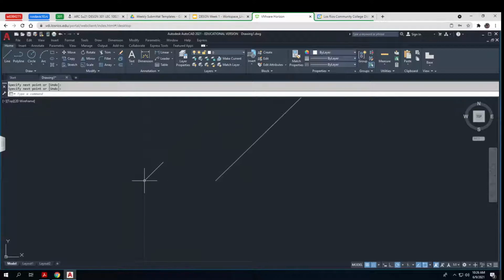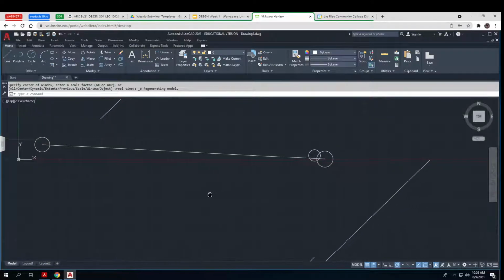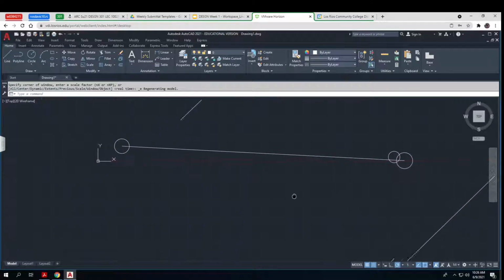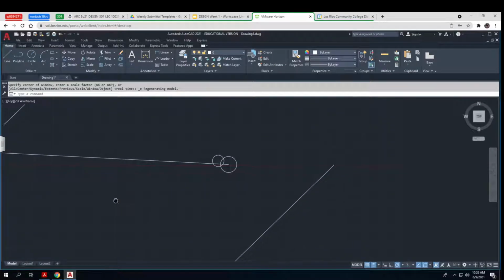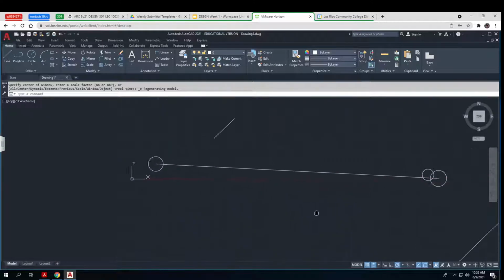Now, what I'm doing to zoom is I'm using the mouse wheel. And wherever my mouse is, that's the center, it zooms to that spot. If I double click my mouse wheel, click, click, everything shows up. If I hold my mouse wheel down, I can move my view from side to side. Notice it's not moving objects, it's moving where my camera is viewing it from.